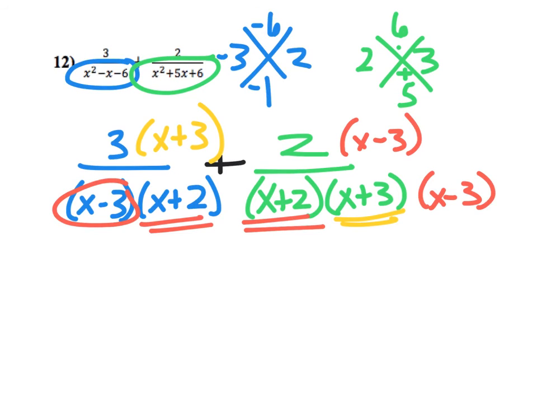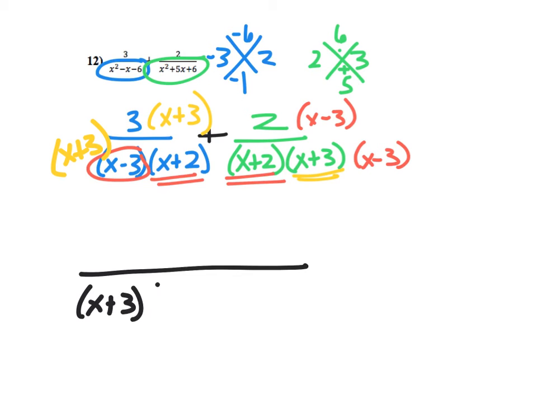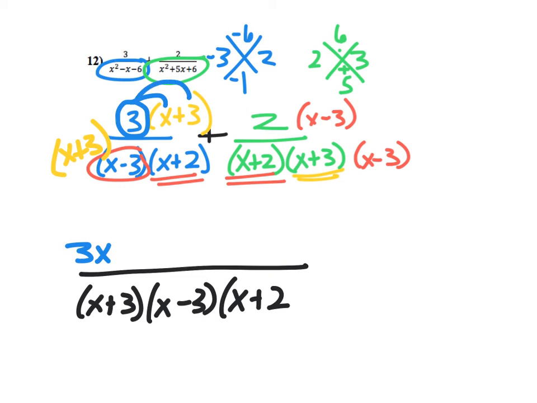And then I'm going to zoom out so I have room for it. We're also going to multiply the bottom by x plus 3. That means that in total, my common denominator for my entire fraction is going to be x plus 3 times x minus 3 times x plus 2. I'm going to simplify the top, so I'm going to distribute the 3. When I do that, I have 3x. If I do 3 times 3, I get 9. And then we're going to add to that plus whatever this is distributed. 2 times x gives me 2x. 2 times negative 3 gives me a negative 6.